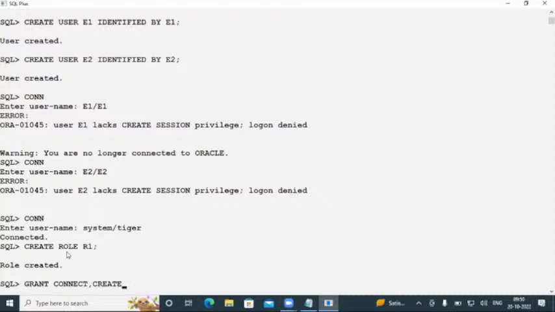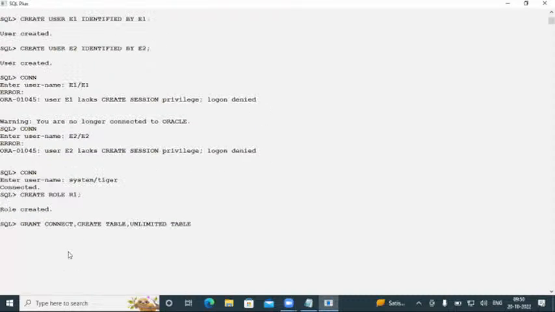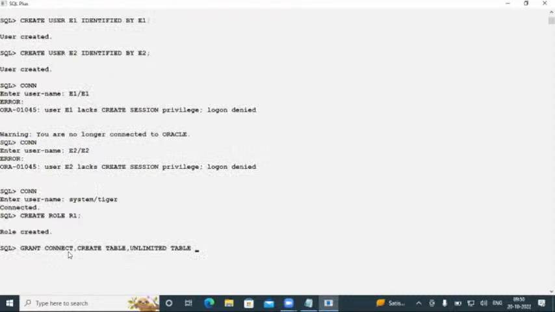Connectivity privilege, create table privilege, unlimited tablespace privilege. This group of privileges I am assigning to R1.